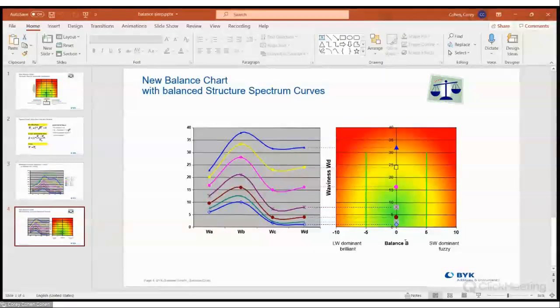Okay, next question here from Dustin. Are there generalizations that can be made as to which layer of paint is causing high values in each region, WA, WB, etc., assuming a primer, base coat, and clear coat paint system? So that's pretty much the same question that was asked before, and the best I could do is show you that slide again.